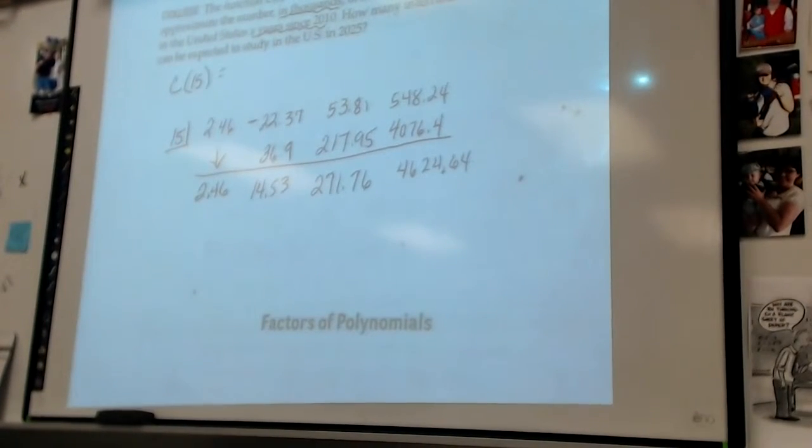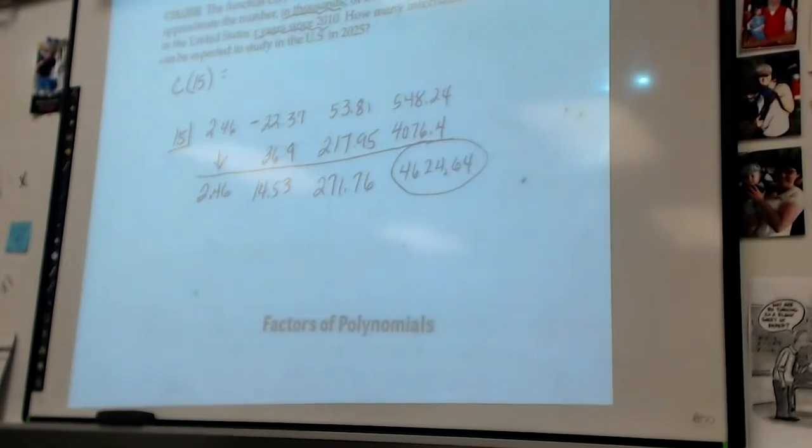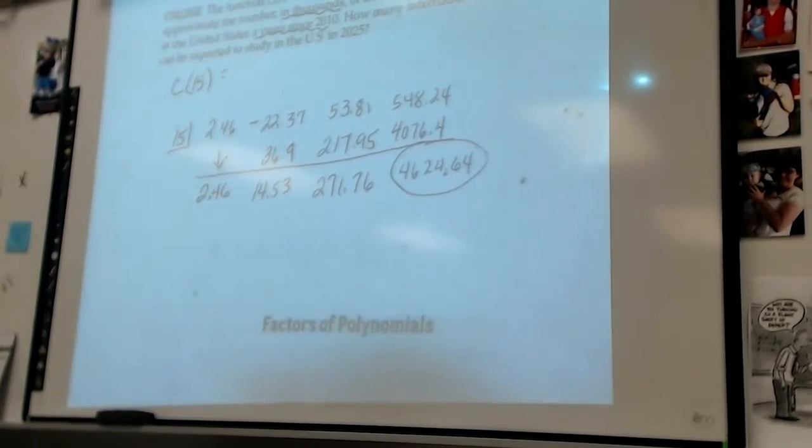So now what? What am I looking for? I'm looking for the remainder. So where's the remainder? The very last one. Is that what you were saying? I couldn't tell for sure what you were saying. So that's what I'm looking at. But that's not a little over 4,000 students, or between 4,000 and 5,000 students, because this is in thousands, which means we actually have to multiply that by 1,000 to get the actual number of students.